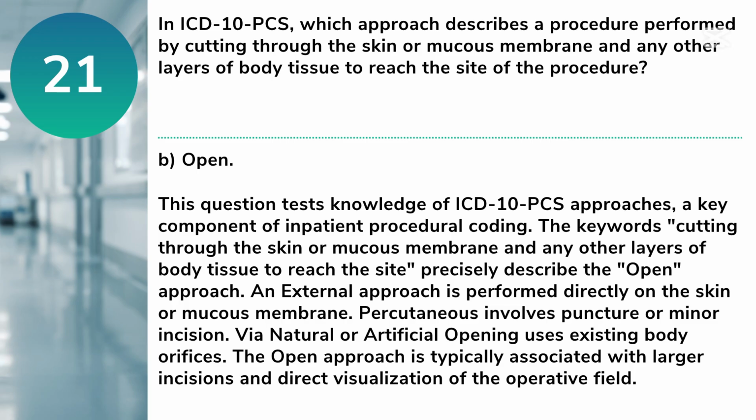Answer: B. Open. This question tests knowledge of ICD-10-PCS approaches, a key component of inpatient procedural coding. The keywords cutting through the skin or mucous membrane and any other layers of body tissue to reach the site precisely describe the open approach. An external approach is performed directly on the skin or mucous membrane. Percutaneous involves puncture or minor incision. Via natural or artificial opening uses existing body orifices. The open approach is typically associated with larger incisions and direct visualization of the operative field.